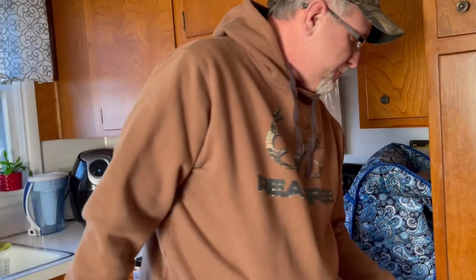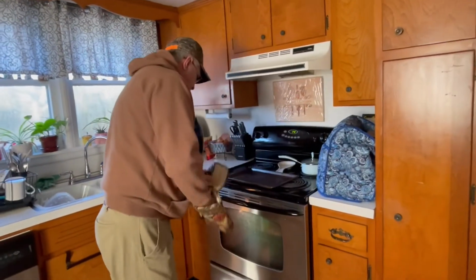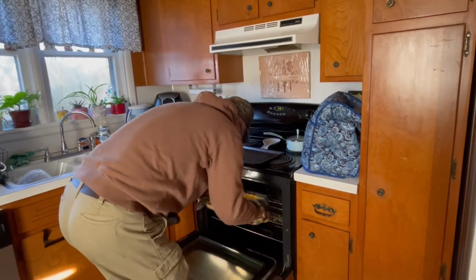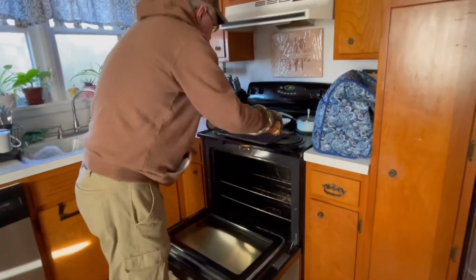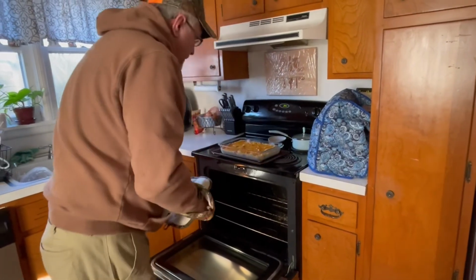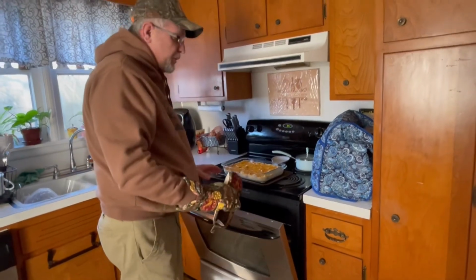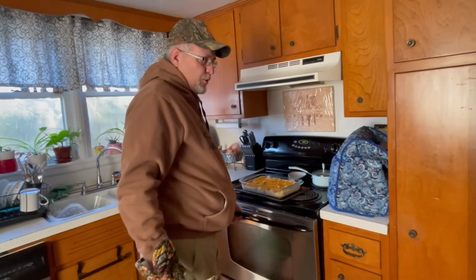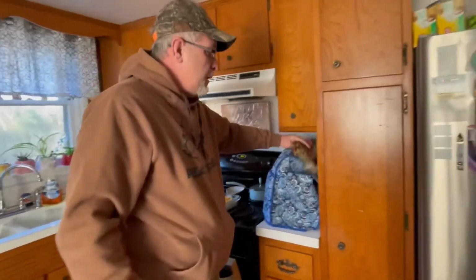Very important to put these on because grabbing that hot dish is not real nice. I do it all the time. And it's melted. Ooh, looks good. Not that cool. The oven's off, leave it open, let the heat out. Let's live in California, close it. And that's it.